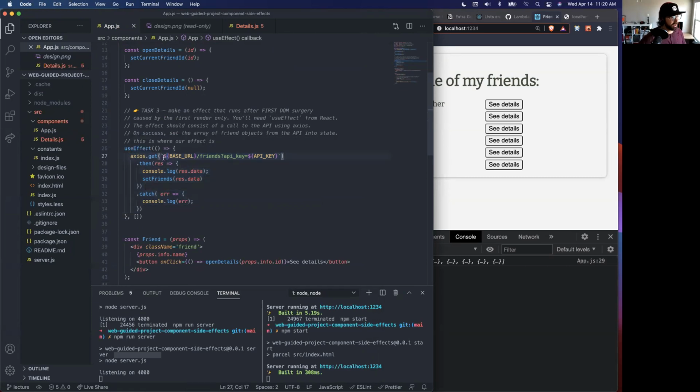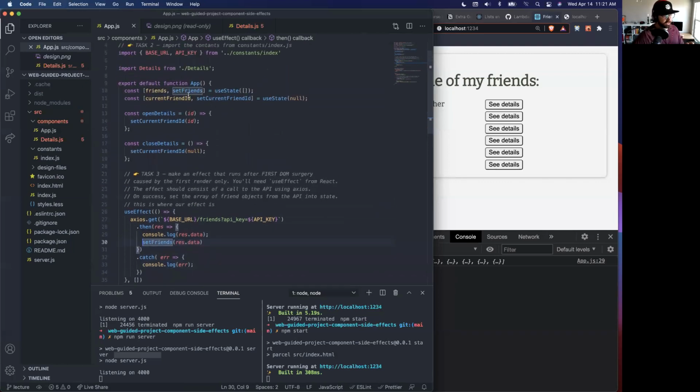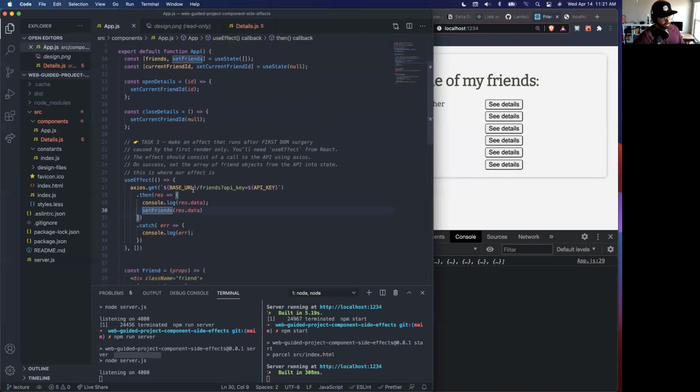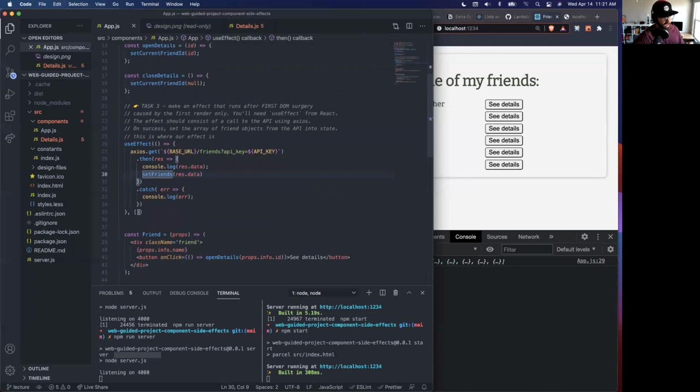So we do our axios.get, and then we're just using string interpolation to build out our entire URL. So this is just a string interpolated using variables to build our URL. And then Axios returns promises. So we set up our .then and our .catch. And once we get our data back, we do something with our data inside of that .then, inside of that promise. So this is where we use our data. So we're just calling our useState hook right here, our callback function to update our friends and setting that data there.